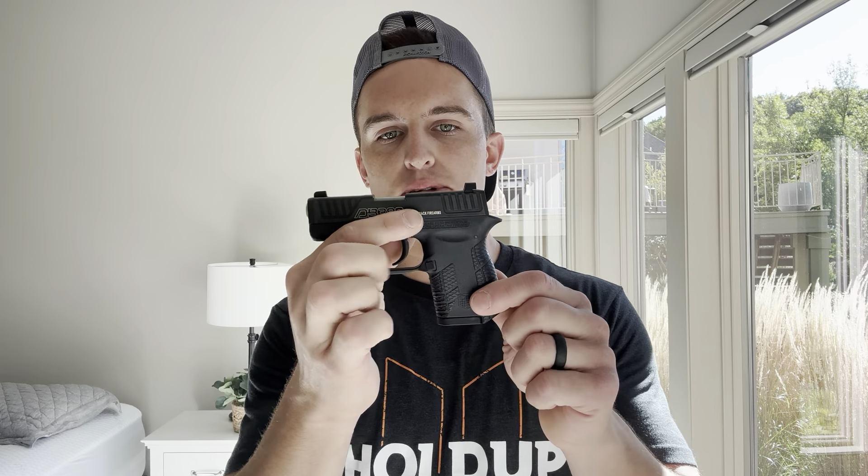The only time a pocket pistol like this comes with me is when I need deep, deep concealment. For instance, my daughter's sixth birthday party was at a trampoline house yesterday. It's a bunch of kids, parents, and staff — you do not want to cause a scene. You're not carrying a Glock 17 appendix; you can't carry a 15-round mag appendix at a trampoline park with your children and other people's children. But you need to have something on you. When you're responsible for 10 to 15 other children, I feel it's my duty to have a handgun on me. Yesterday I carried the LCP Max, but the DB380 is a great option as well. Yes, it's only 6 plus 1, but these are specific places you'd take this. Everywhere else I'm carrying my Glock 26, Glock 27, my Hellcat, stuff like that.